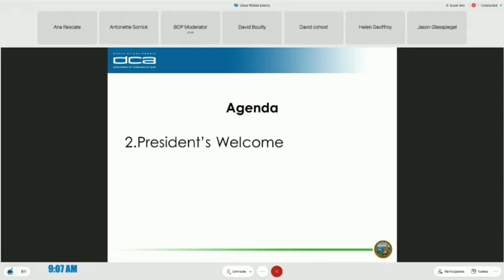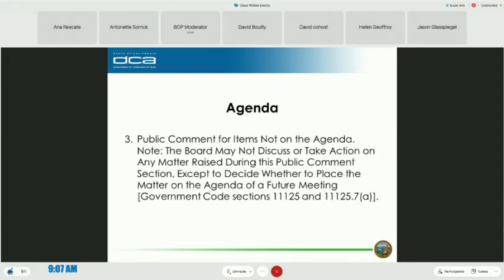And if you have trouble getting onto the call to listen or to participate, please do call 916-574-7720. That's 916-574-7720. And with that, the Board of Psychology protects consumers of psychological services by licensing psychologists, regulating the practice of psychology, and supporting the evolution of the profession.